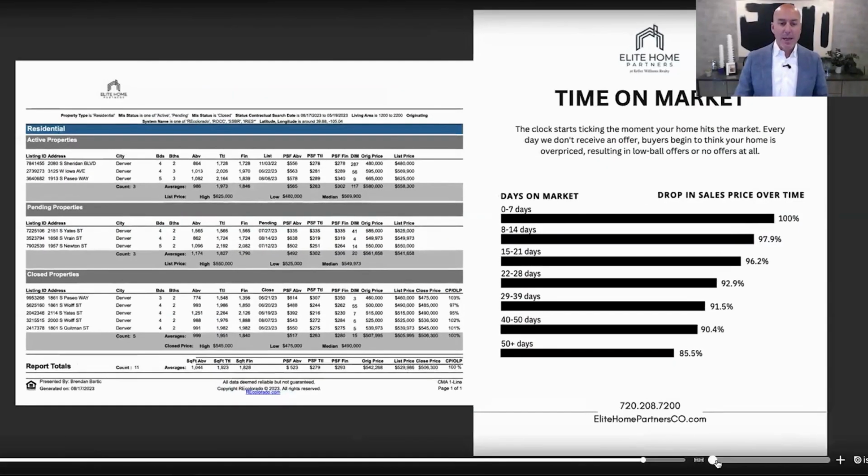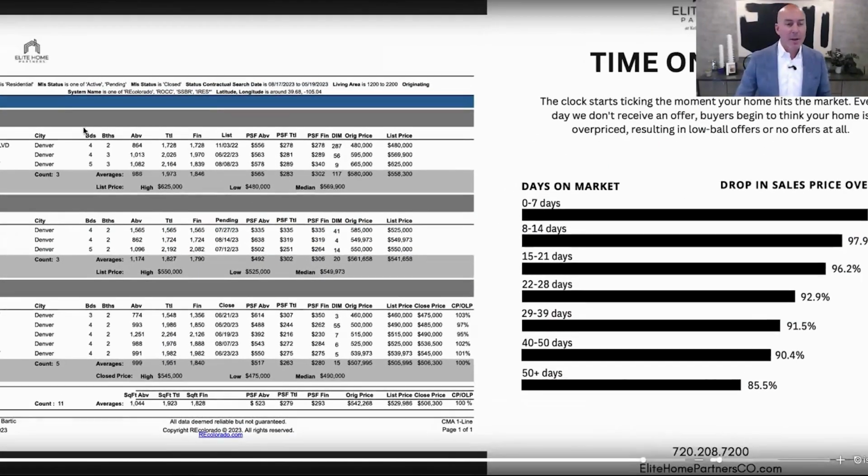What I want to point out, and what we're going to talk about, is on the left-hand side here, looking at this based upon the comparables. The 3 actives right now are at a price per square foot above ground of about $565. The finished, they're at about $302. And they've been on the market for an average of about 117 days.